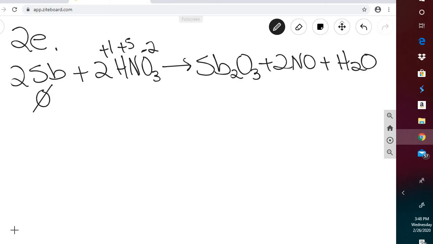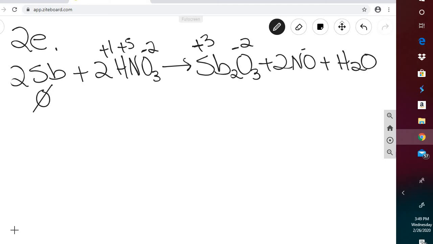The Sb2O3, so Sb is, I guess I should look and see what column that's in. Sb is number 51. Okay, so we don't really have a rule that applies to that. So that means we can go to the oxygen, which we know is usually -2. So that's -6, and the charge on the whole molecule needs to be 0. So that means this would be +3.